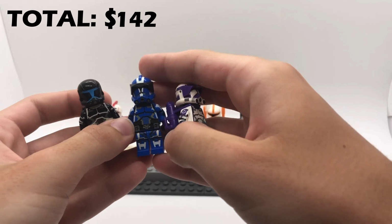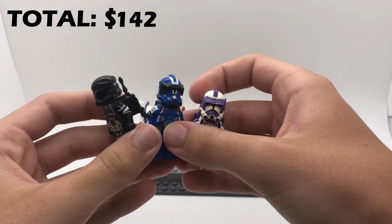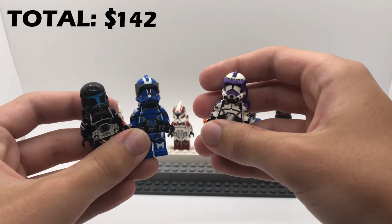And then we have three Build-A-Figs, which are kind of the same deal as the figure roulettes, except these are only available for limited time on the website and in person in conventions. And each of these is $15, adding $45 to our total.